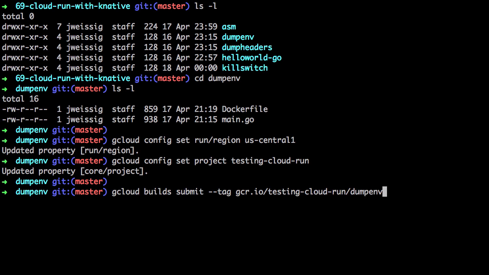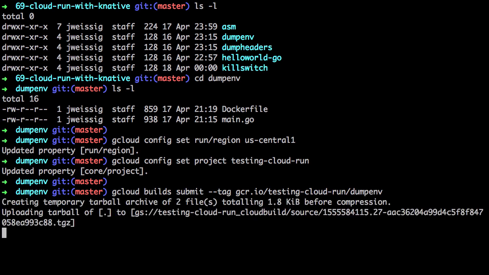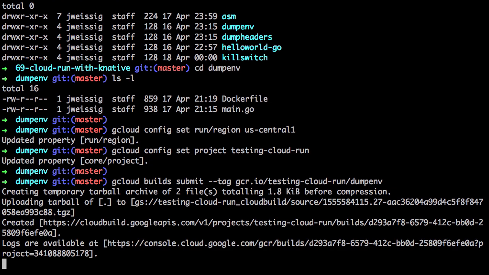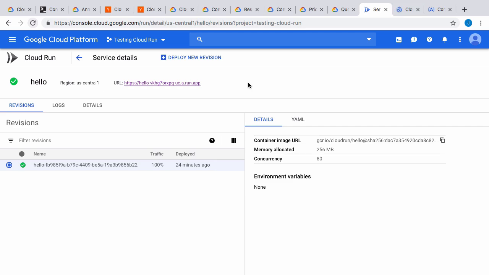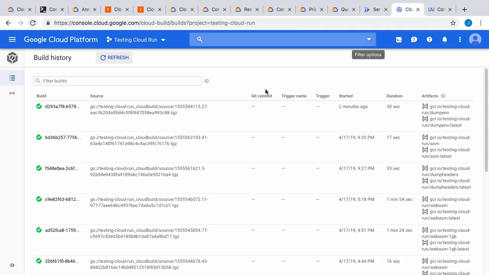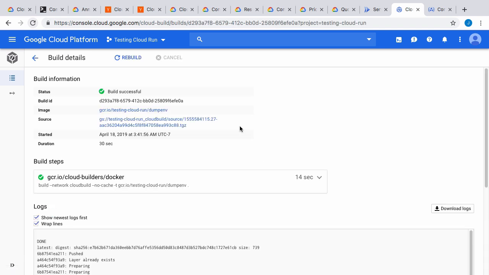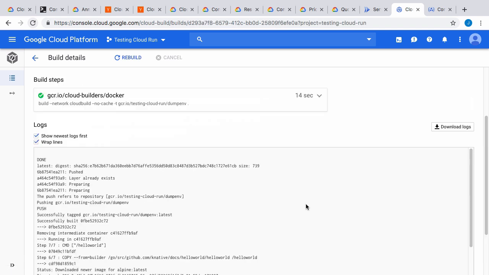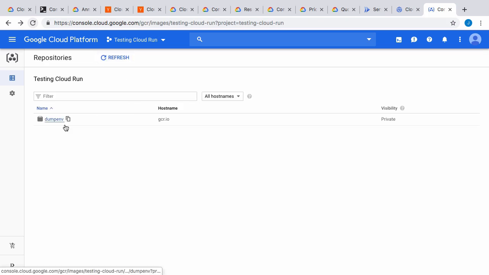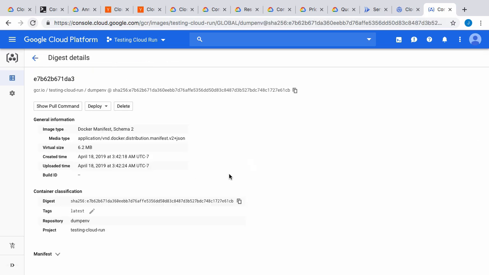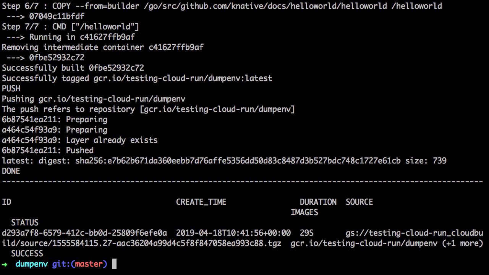What's happening here is that we're using Cloud Build to build a container behind the scenes. Maybe check out episode 58 as I go into more details of how this works there. So we can flip over to the console and watch things happening live. And here's the output of the container build process. Then when that's finished, if we click over to the Docker registry, you can see our image here. This image is what we want to deploy to Cloud Run. So let's jump back to the command line and deploy it.